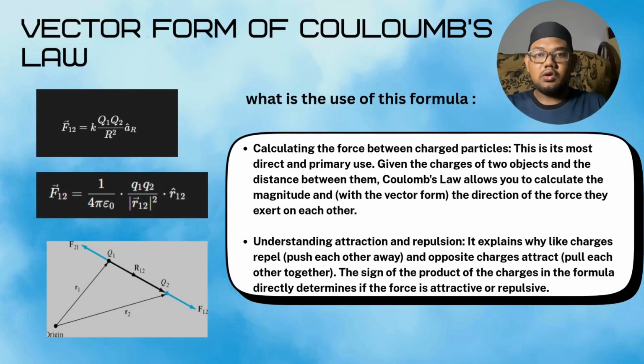To apply Coulomb's law correctly, we must meet certain conditions. First, the charges must act like point charges, meaning their physical size is very small compared to the distance between them. Second, the charges must be stationary, they should not be moving. Thirdly, we always consider the sign: if Q1 Q2 is positive, the force is repulsive. If it is negative, the force is attractive. This condition ensures that the calculation remains accurate.